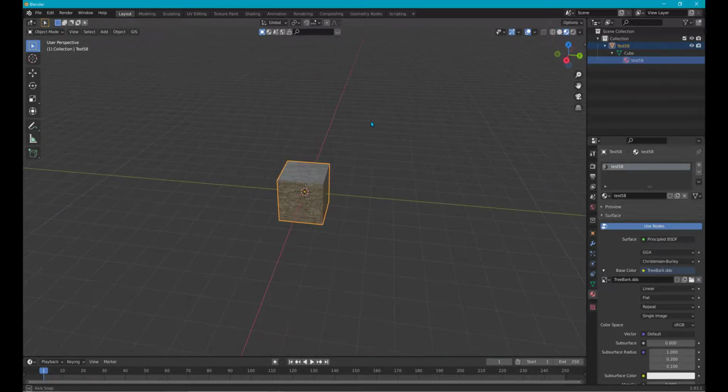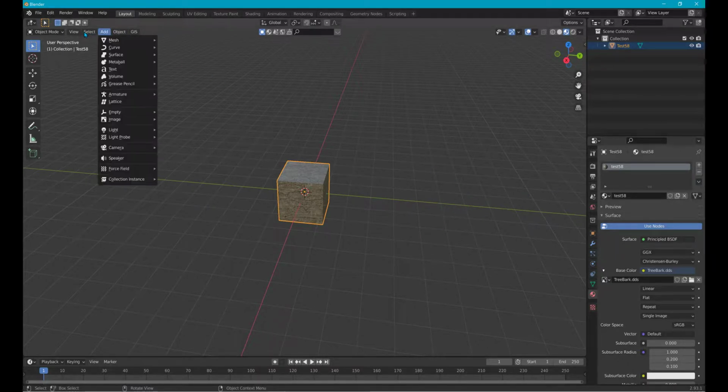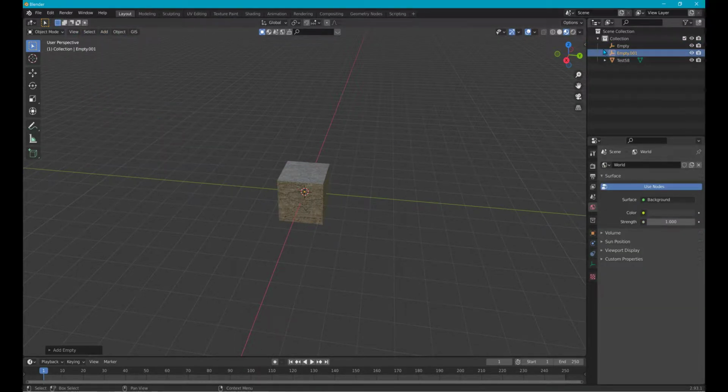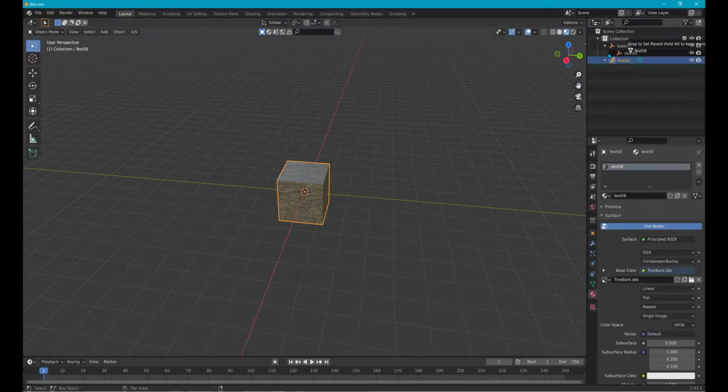Now you pick this if you want to see the texture. But alright, so we want to run into it like it is now. You're not going to. You'll go right through it. So you have to go to Add, Empty, Plane Axis. Do this twice. And you'll double click on one, name it base 0, 0, and the other double click, start 0, 1. And then just like you drag and move stuff on your desktop, you do the same thing here, except you hold down the shift key. You're going to move start 0, 1 into base 0, 0, and then you're going to do the same thing with this object. So if you open all these up, this is how it'll look if you got them in there right.